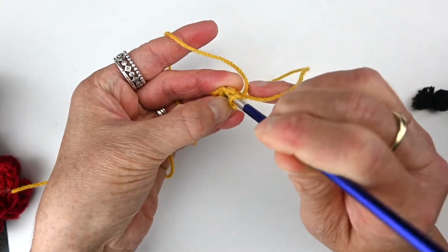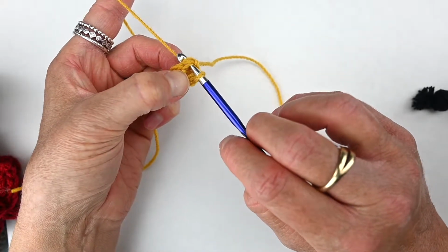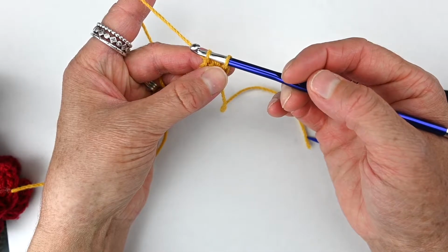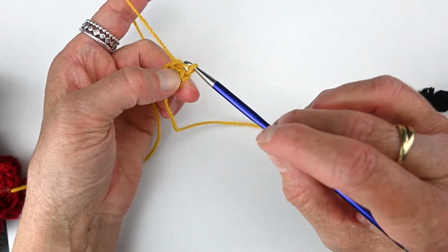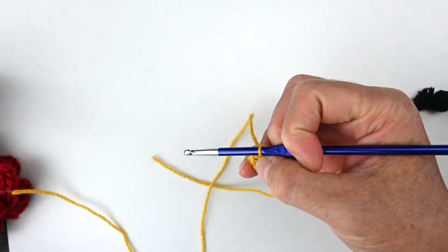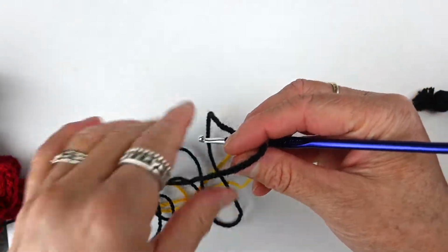We're going to do what's called a slip stitch. So yarn over and pull that yarn back through the first stitch. You've got 2 loops on your hook. Now we're just going to pull this first loop through the back loop, just pulling it through, and that's a slip stitch. Now what we're going to do here is we're going to get our black yarn, and we're changing to the black.